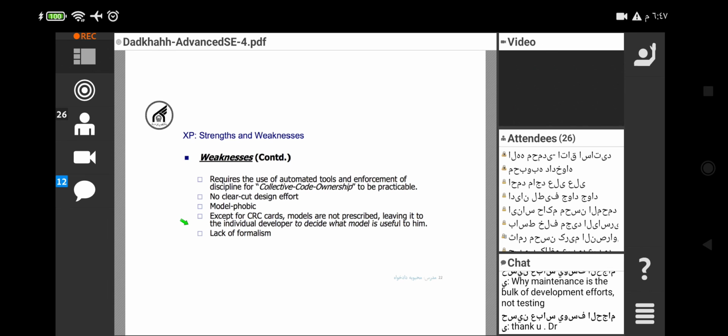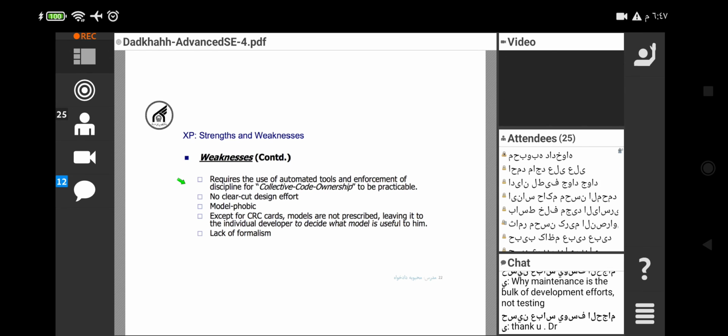The XP process requires automated tools and frameworks for testing and for making collective code ownership practicable. Although we have the architectural spike and the system metaphor, we don't have any clear-cut design effort. We don't have an independent activity for designing.